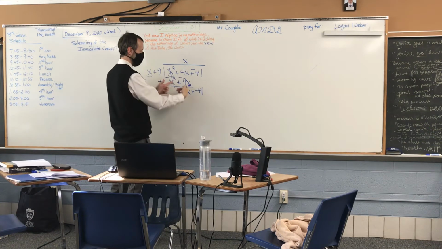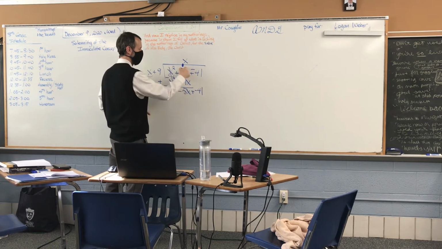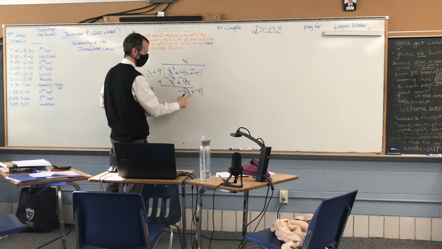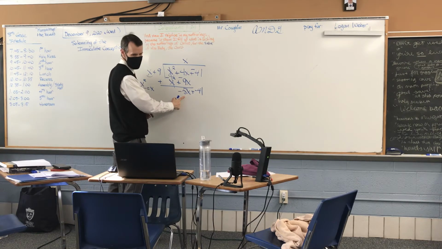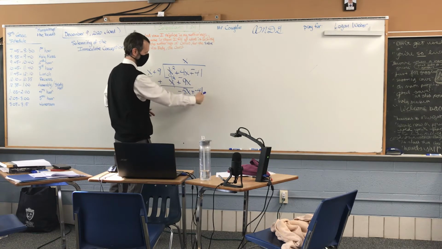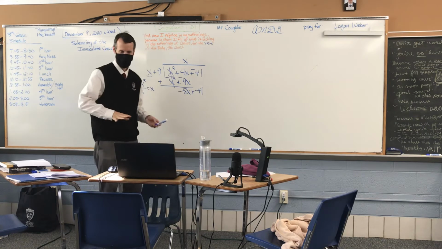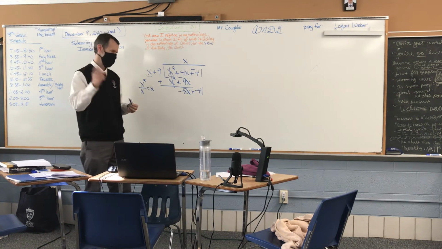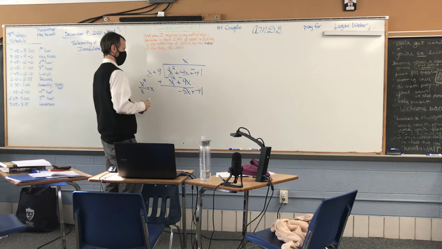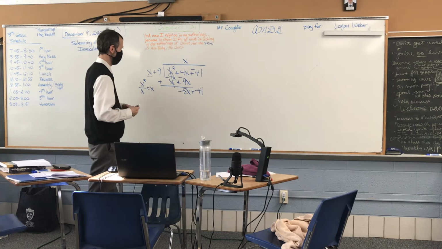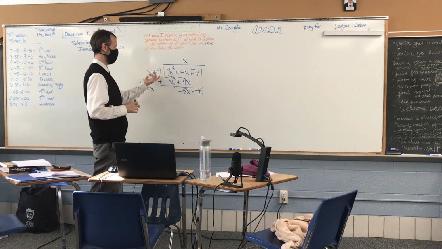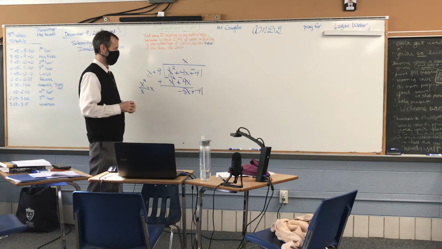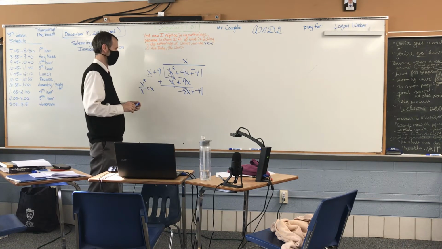Now, add the opposite, these cancel. 4x plus negative 9x is negative 5x. Is that okay? And then just drop down to negative 41, and that's where we are so far. Okay. Alrighty, take over Elijah. X plus 9. Hold on. Okay, what about it? It can go into negative 5x plus negative 41.